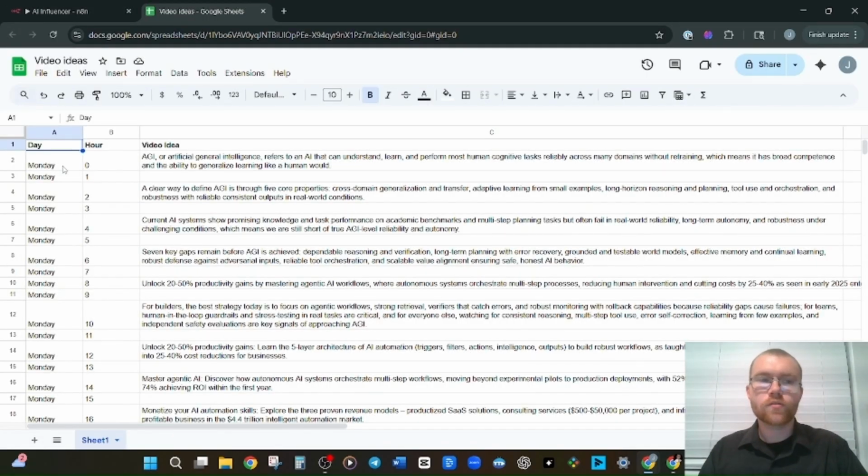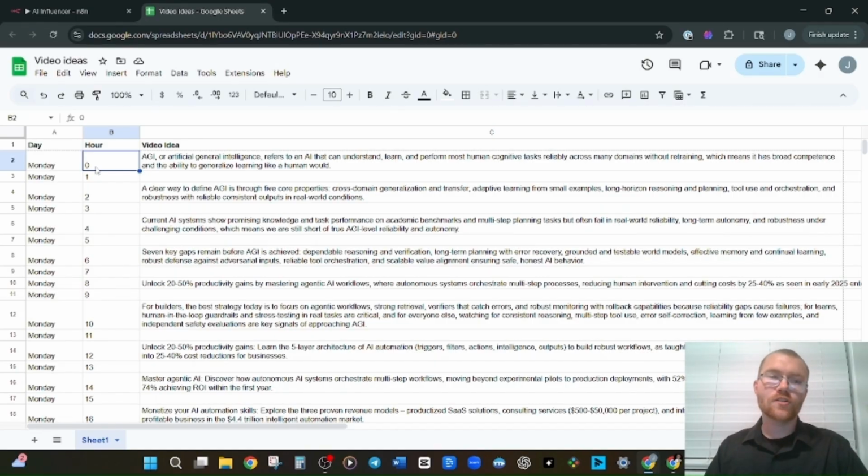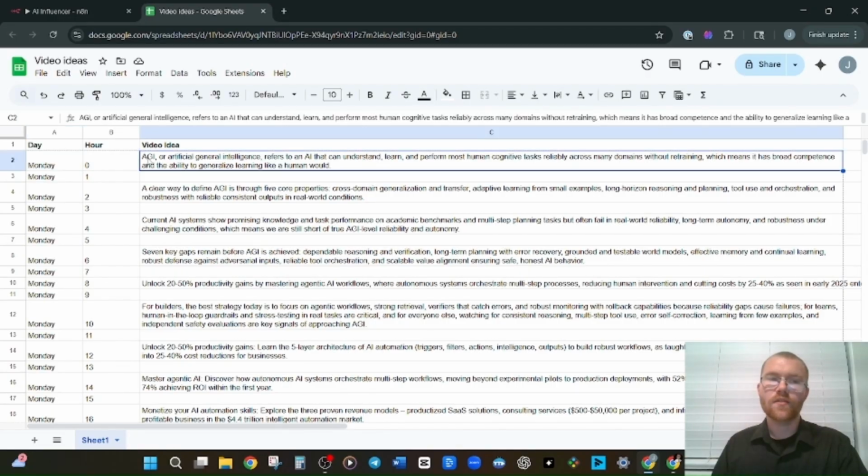The schedule trigger throws a couple of handy bits of data about when it's firing, specifically the day of the week and the hour. So in this example, say it's firing at midnight, that would show up as 0 hours and 0 minutes on a 24-hour clock. So it throws the variable 0 for hour. And I can simply compare these to those as it is from the trigger. And as you can see, this is the video idea that's scheduled to go out.